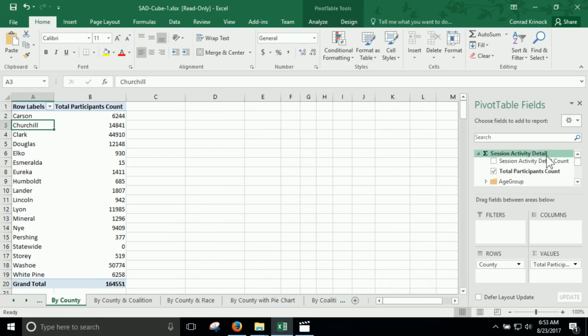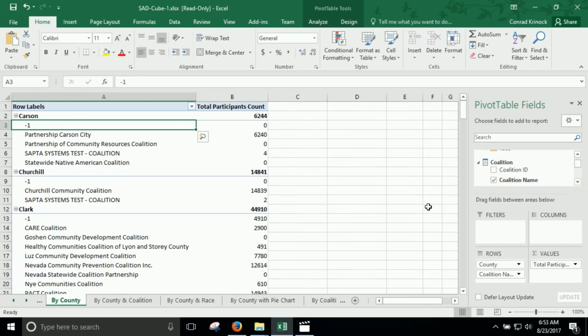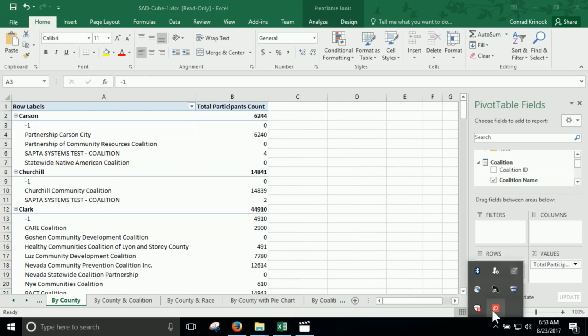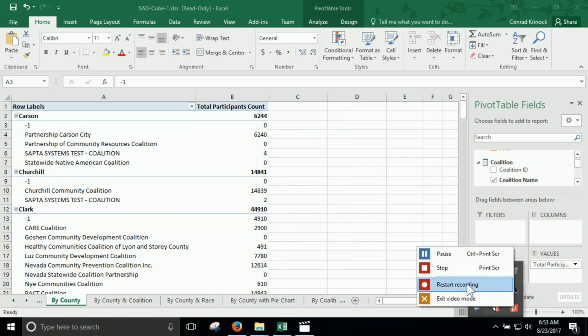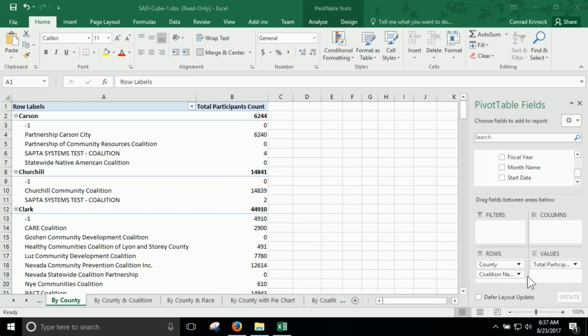So let's add a second dimension to this view. Now we could show both coalition and county together. So if we click on coalition name, we now see which coalitions are operating in which counties. So now let's remove the coalition.